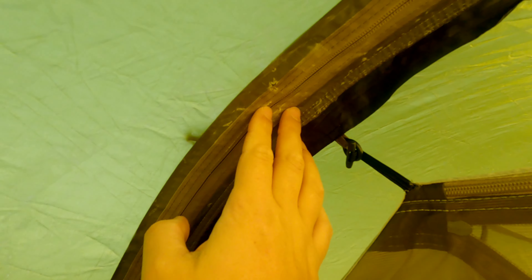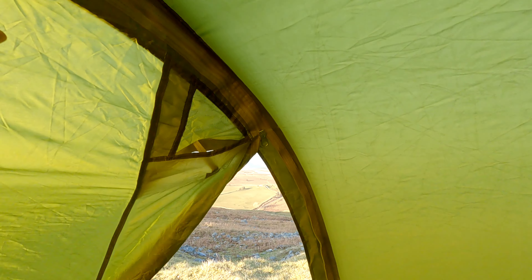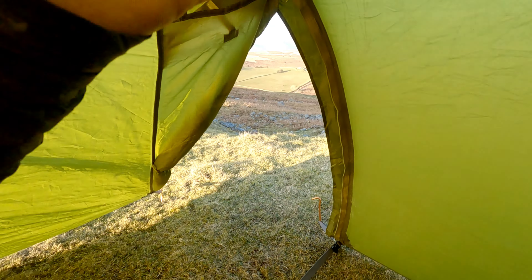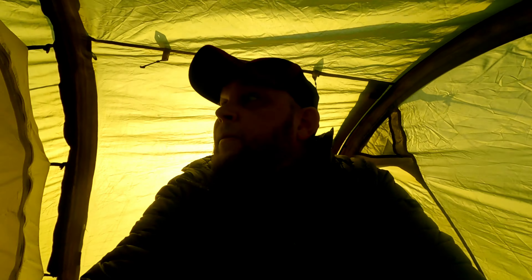I'm sat on a sit mat and my head is not touching the top, so that's great. One thing I noticed - it's looking a bit flaky, so I'm guessing it has something to do with the seam seal. You can unzip the first section of the vestibule and unzip the side as well, and bring it in so it becomes a smaller vestibule. The inner tent would meet here and that would be the vestibule over there. The reason I bought this tent is because I like the idea of having a massive vestibule.